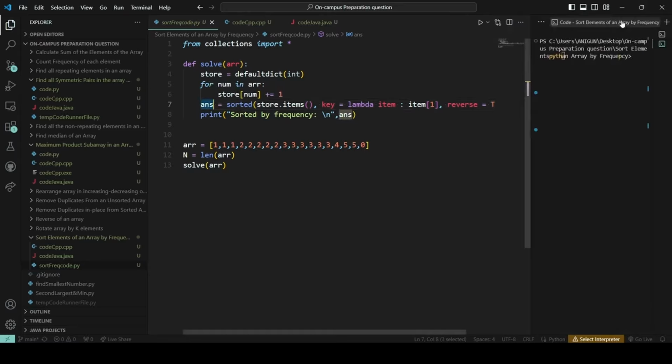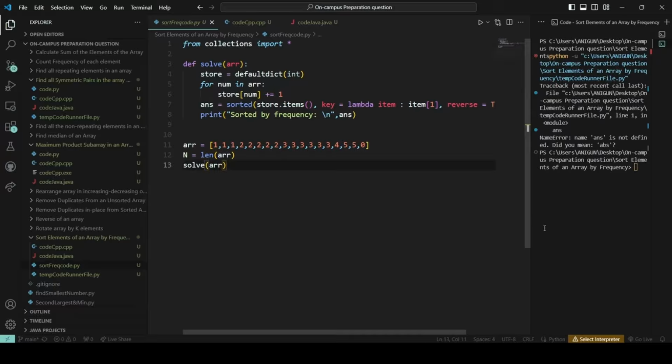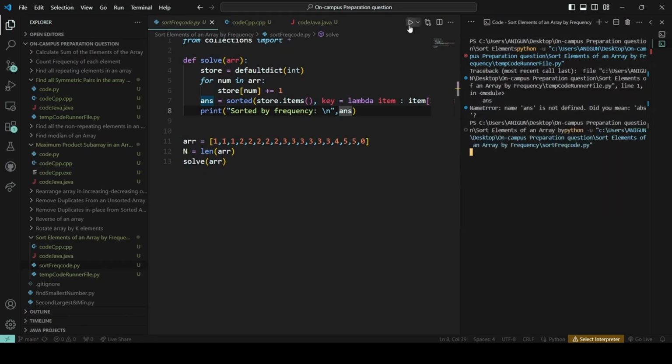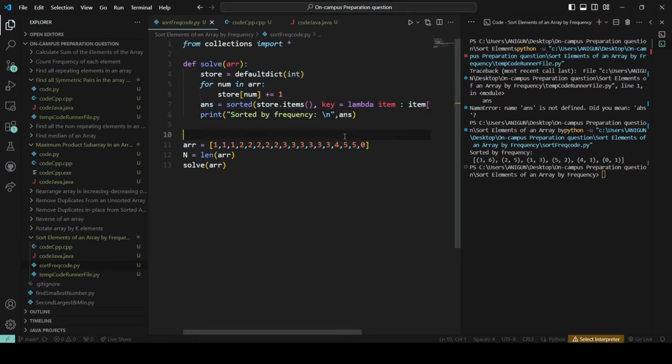Now if you want to see the answer, you can just click on this. Why is it not giving output? It says answer is not defined, but we have defined it. Let's run it again and see. Okay, you can see that it was running the symmetry program, not this one.